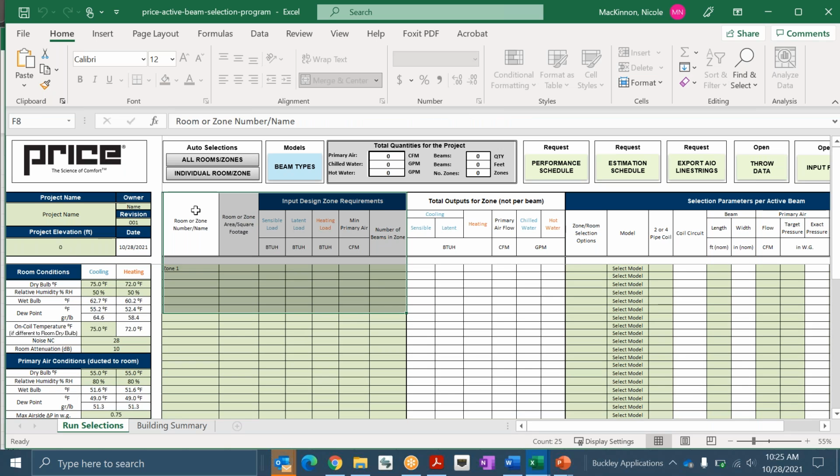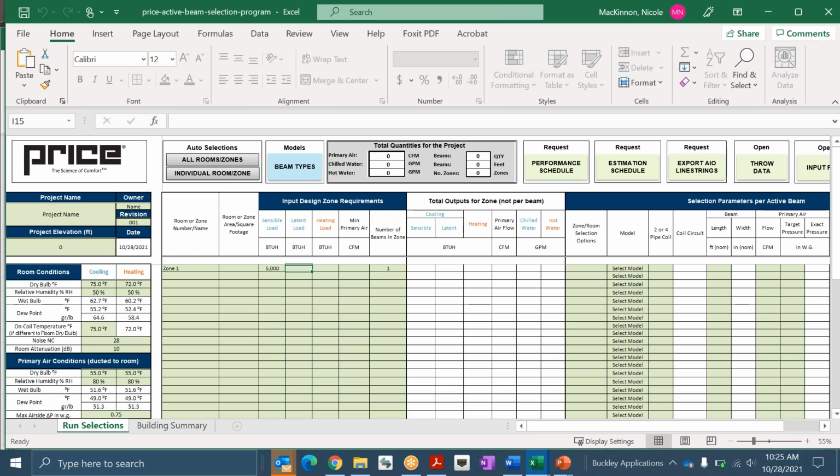So now we've finished the global conditions on the left side. This first section is going to be our wish list for the space conditions. So this is what we want to actually see in each zone. For example, say we are looking at a very small zone, a small office space. You may see 5,000 BTUs of sensible load. We do break out the latent load. We're not often going to talk about a total load. We do want to separate these and consider them separately, and not do a total capacity selection like we would with a condensing unit. So that's where beams are a little bit different.